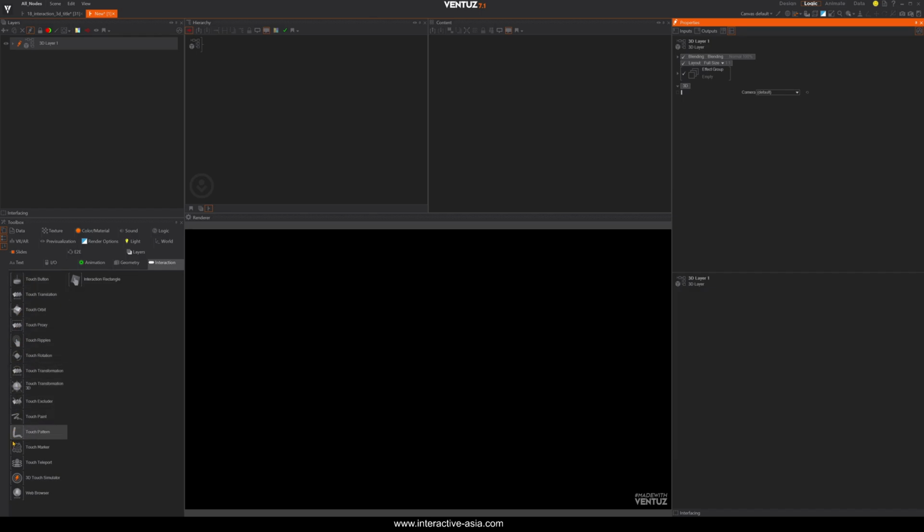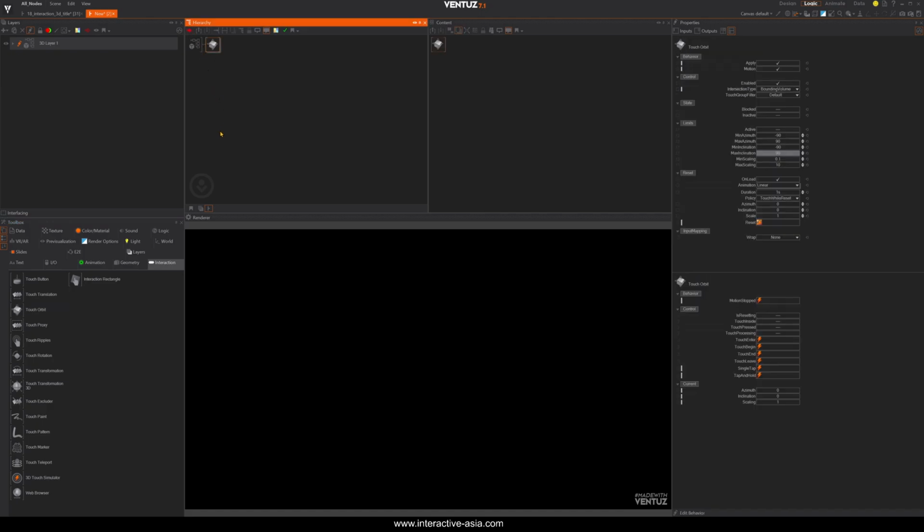Of course, all the other nodes I explained in the previous tutorial, you can also use for cubes, for 3D objects, right? But I split this into two because they are a little bit more complex than the others. Plus, I will also explain one more thing, the tick spacing, which I forgot in the previous interaction tutorial. So let's start with the touch orbit first.